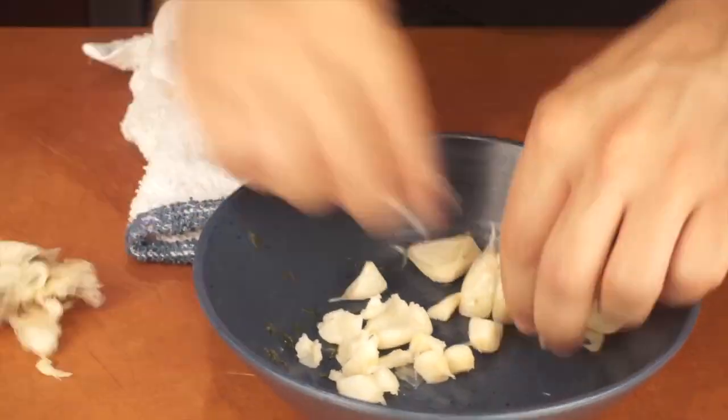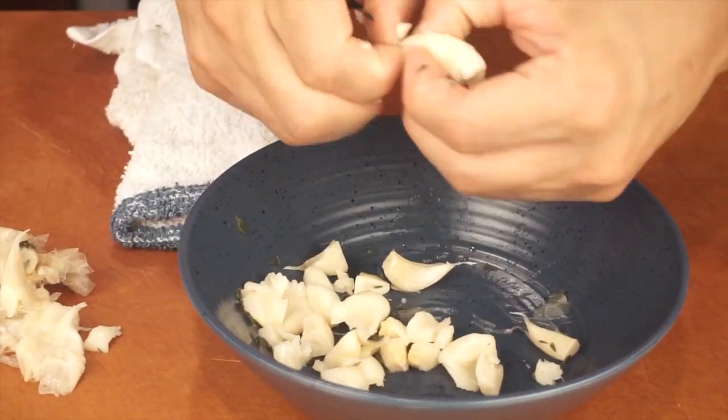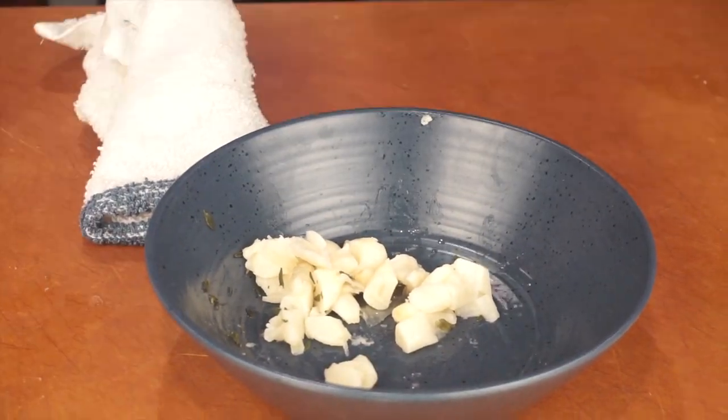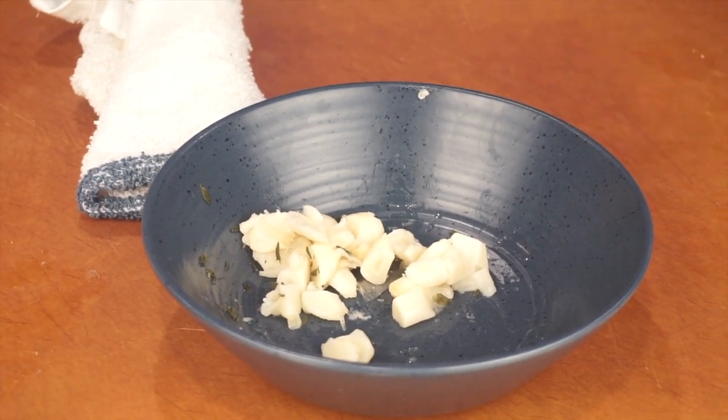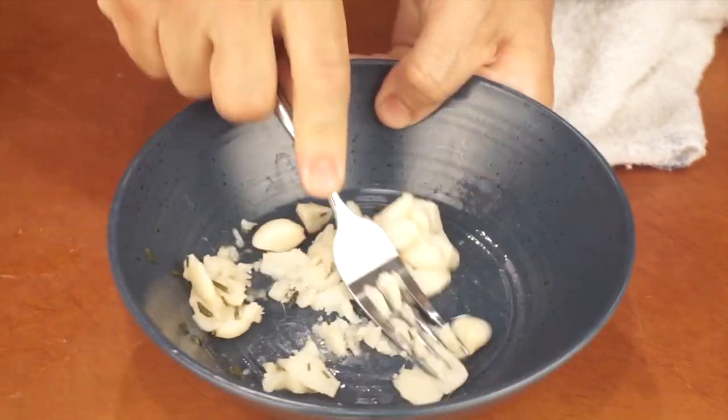But what you want to do is make sure all the garlic is cooked. If not, just put it back in boiling water, make sure it's soft. You're going to pop all of them out of the cloves, right? So there's no skin, there's no hull, there's no nothing, just the garlic cloves. And what you're going to do is take a fork and you're going to smash them.